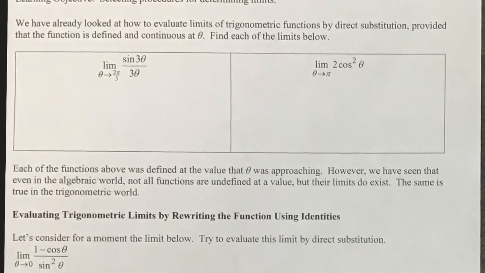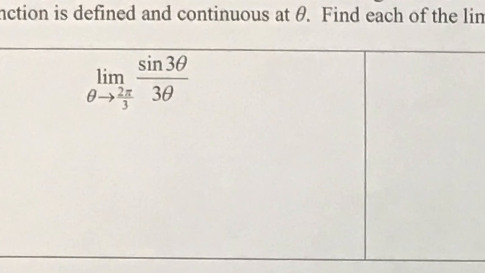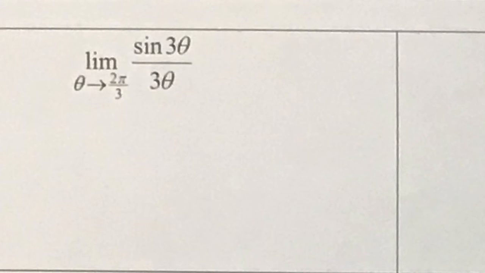Once again, direct substitution is the way to go if we can do it. Just plug your x value directly into your thetas and simplify to see if you get something good. The only time it doesn't work is if your denominator is 0, and then we have to do other things to make our denominator no longer 0. So direct substitution is what you should always try first.